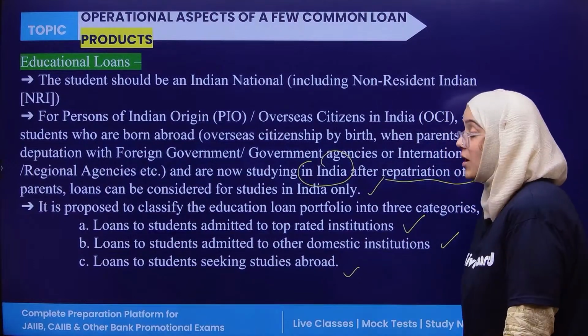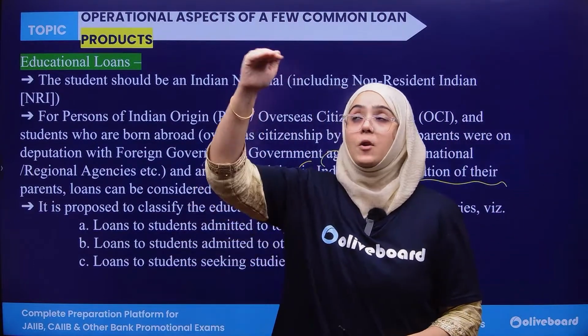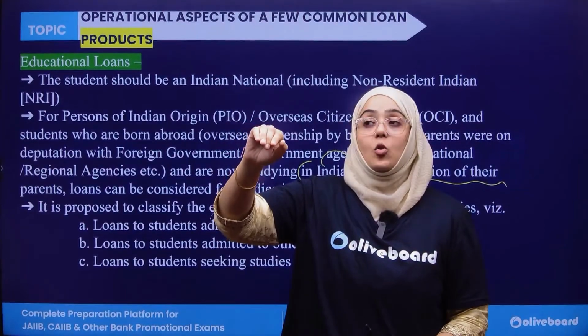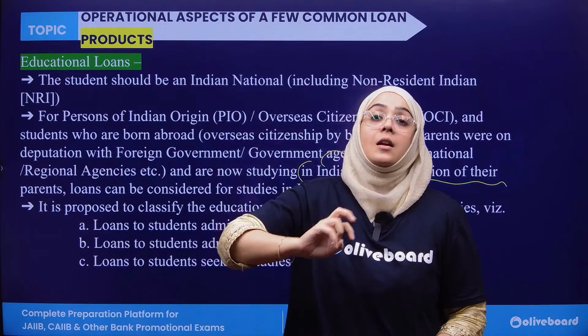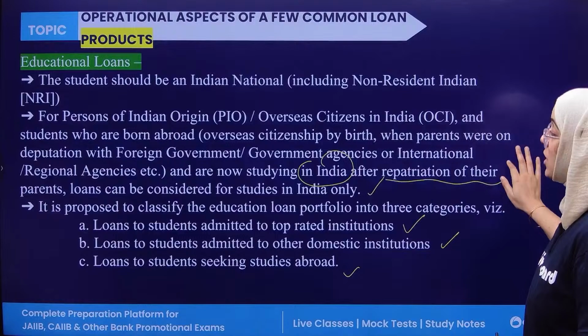Lastly, the loan to students who want to study abroad. So first, there are top notch university students who are applying for the loan. Second, the loans applied for by all the domestic institutions. And third, if they want to study abroad. These are the three categories of the education loan.